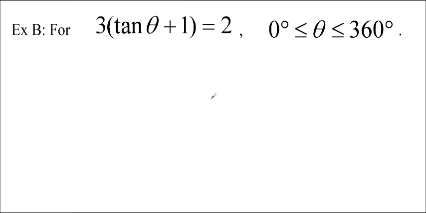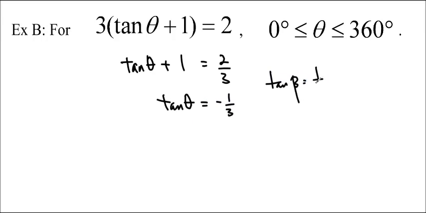So let's go ahead and do this. If you see, it says 0 less than or equal to theta less than or equal to 360 degrees. That means we should do it in degrees. Of course, if you want to pause the video, you can and try to solve it yourself. But I'm just going to go ahead anyways. So, again, we're just going to solve it by isolating first. We get negative 1 third, and then we're going to set this as tan beta equals positive 1 third.